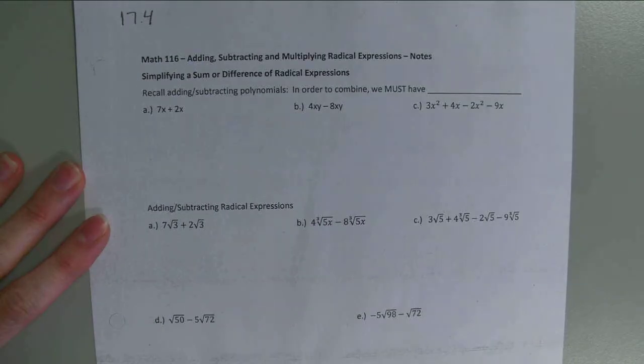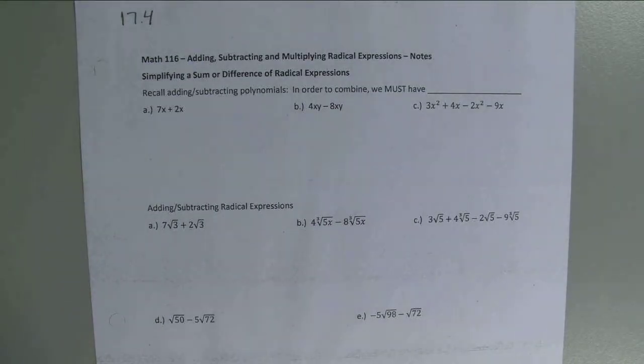That last one was 17.2, right? Yes. So this is 17.4, and in 17.4 we'll learn about adding, subtracting, and multiplying radicals. But like I said, I like this section because it's just extra practice with breaking down radicals. So it's basically practice of last lesson and the 17.1 lesson.